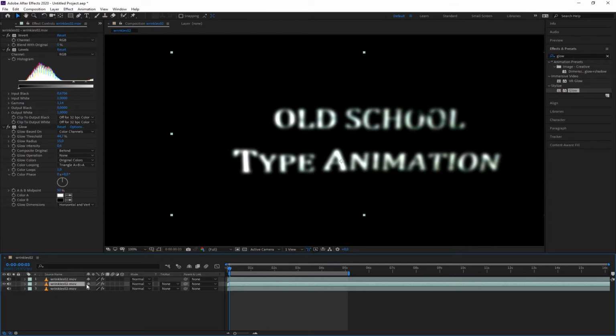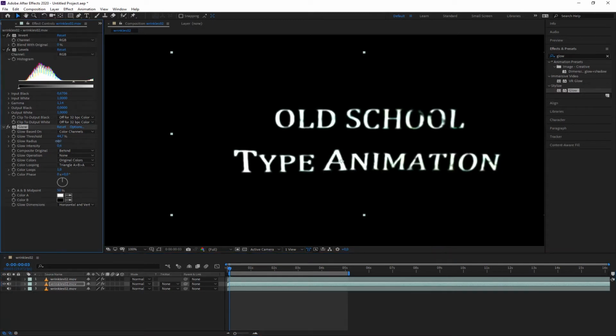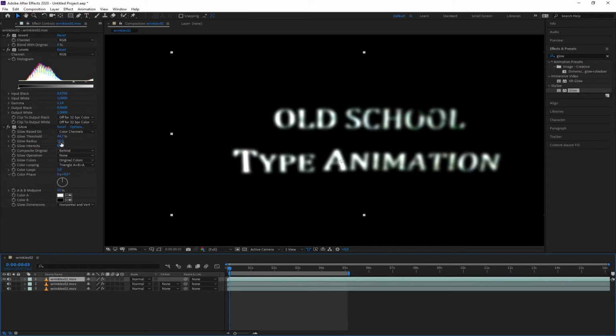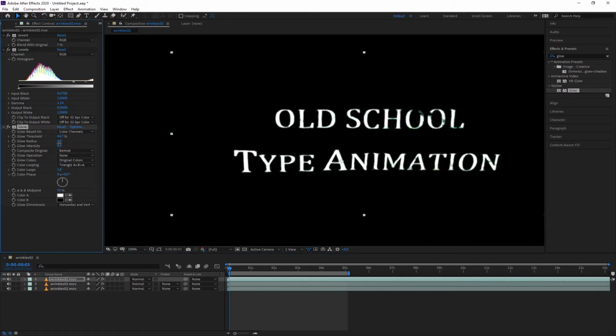So now I'm taking the middle one and make the radius slightly smaller. It was 15, here it's like 7. And take the one on top, where the radius is even smaller, let's go for 3.